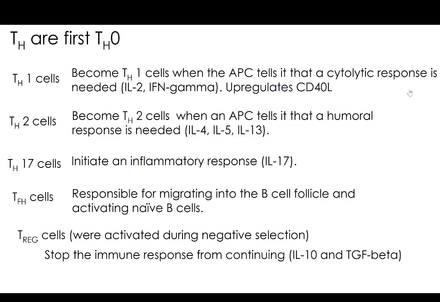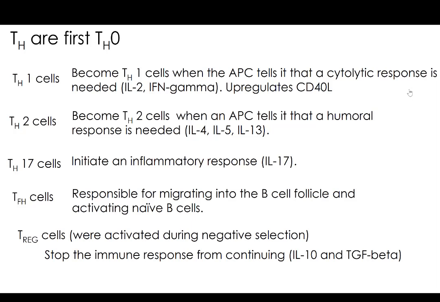For Th17, we're going to create an inflammatory response that specifically activates, right, in big letters, PMNs. PMNs, okay? T follicular helper cells are the ones that are supposed to go in and help B cells. The book talks about the follicular helper cells not being in the same place as all the other T helper cells, but the book does talk about the follicular helper cell.